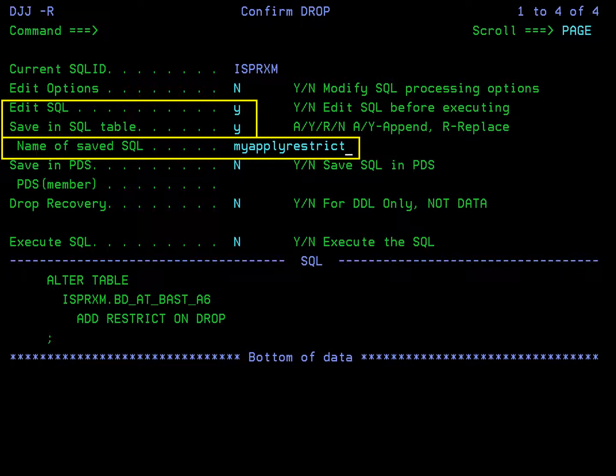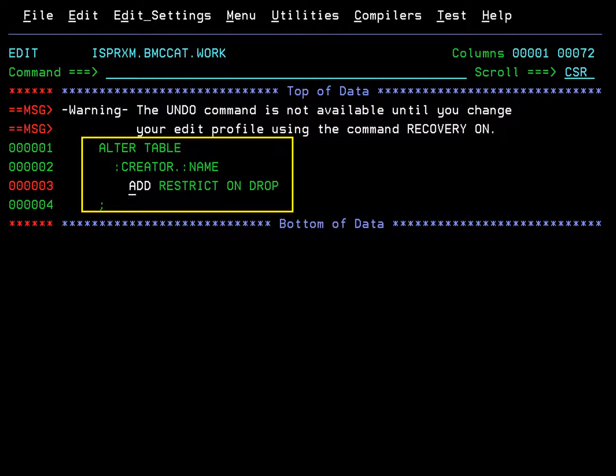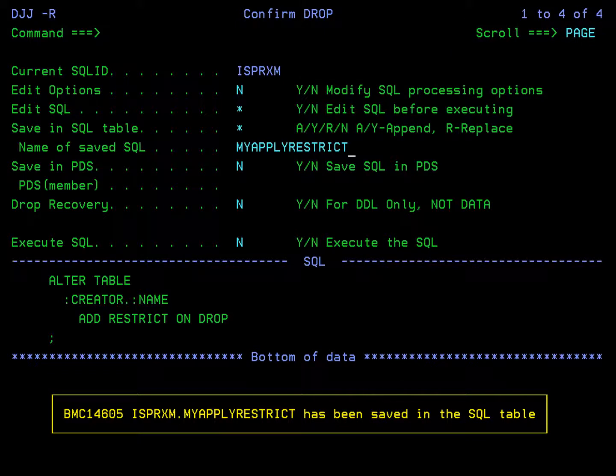I change the column values for host variables with the column names and save it in the SQL table as myApplyRestrict.